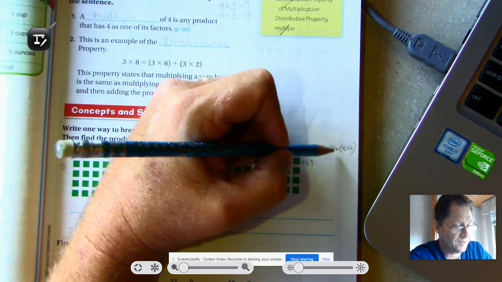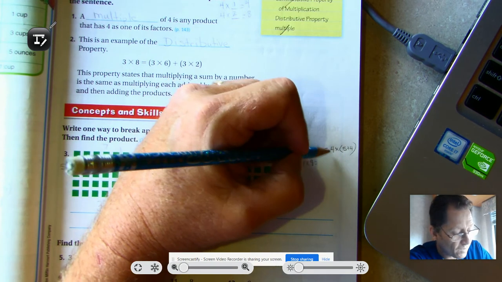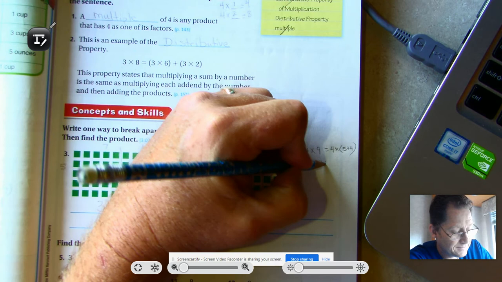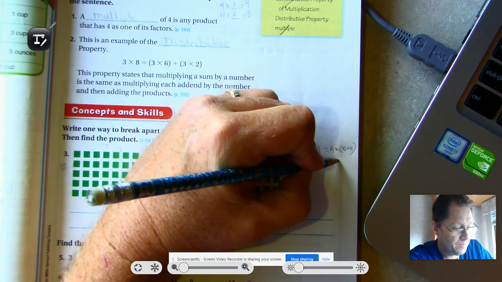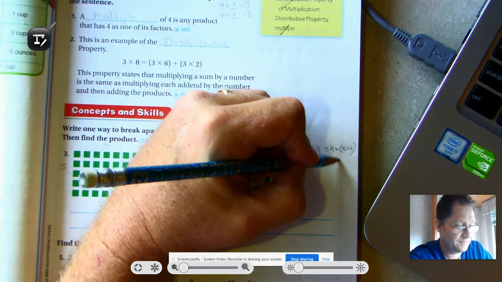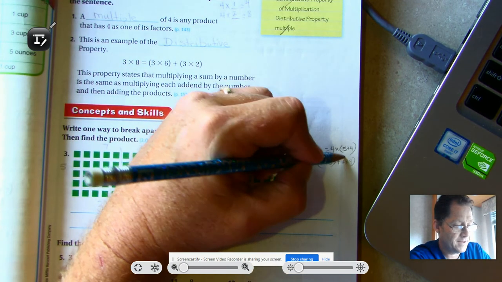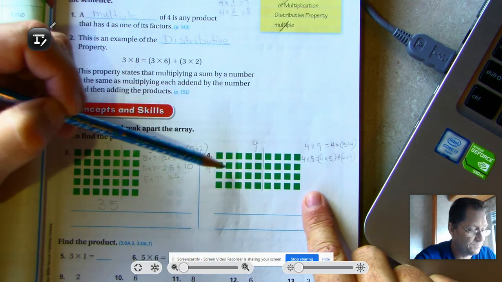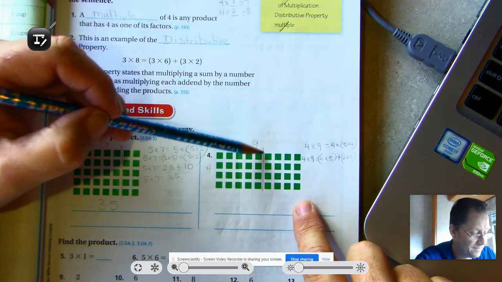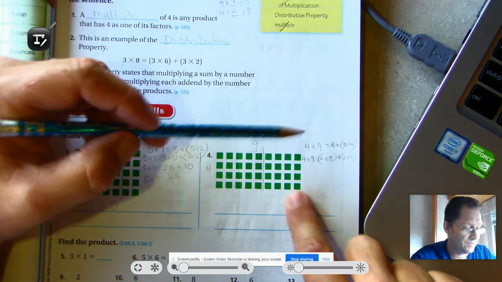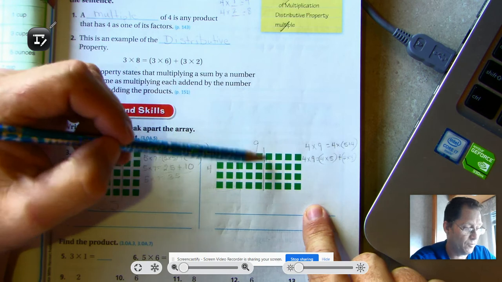And then we're going to multiply four by four for the addends. So four times five plus four times four. And remember that these two separate problems are just the breakdown in the array. So four times five, that's this section, plus four times four with this section.